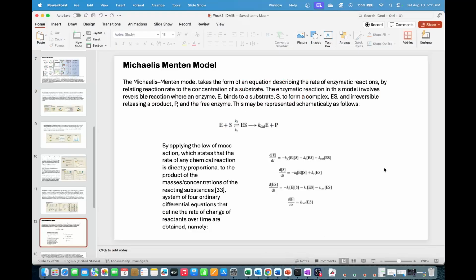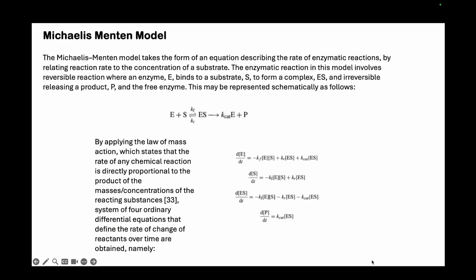let's move on. So next what we'll study is the Michaelis-Menten model. This is a model that is widely used in chemical kinetics, how different reactions take place, enzymatic kinetics, how different enzymes can influence a reaction, how your enzyme and substrate form. I'll just give you an overview. This is the whole equation for an enzyme catalyzed reaction.